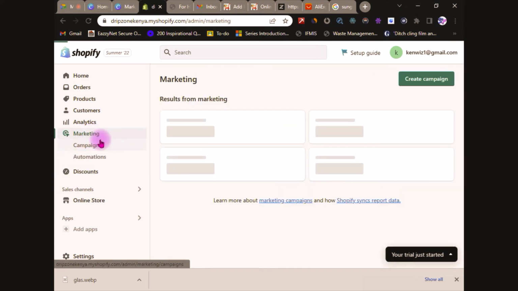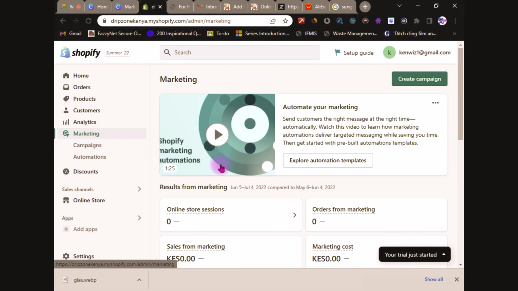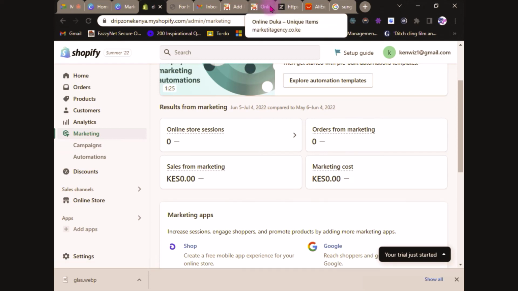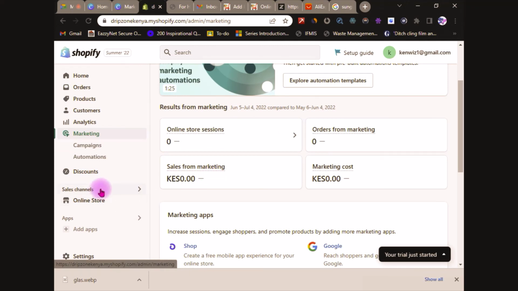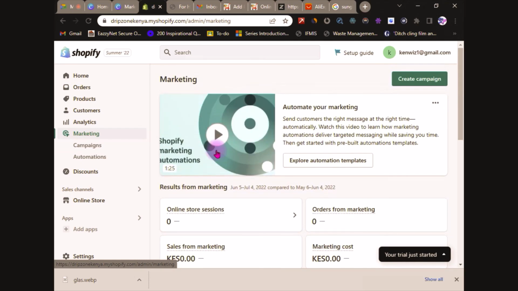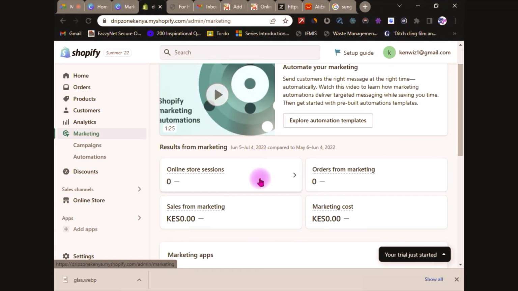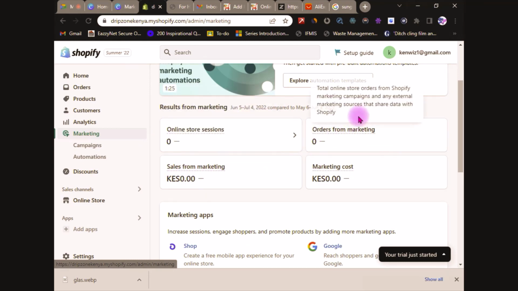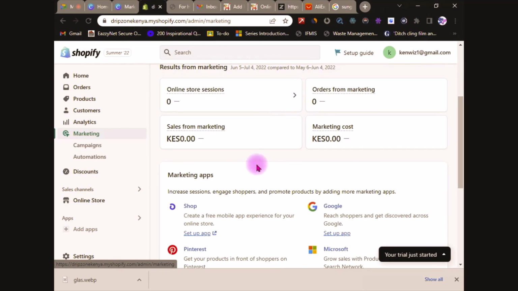Marketing here is now if you have any application that is running your marketing needs. Like I've given you one example known as Optimonk. Optimonk is an application. It's like a plugin. When it comes to WordPress, we talk of plugin. When it comes to Shopify, we talk of application. So you can maybe decide to install an application like Optimonk, then it will be managing your marketing needs. So from here, if you've created a marketing campaign that is running on cash, then it will give you your revenue channels, or your revenues. These are revenue funnels for all the costs of marketing. It will show you there.